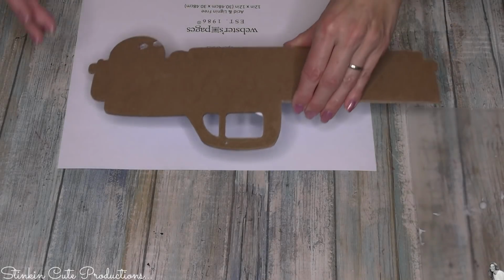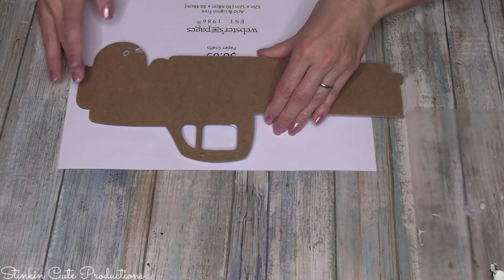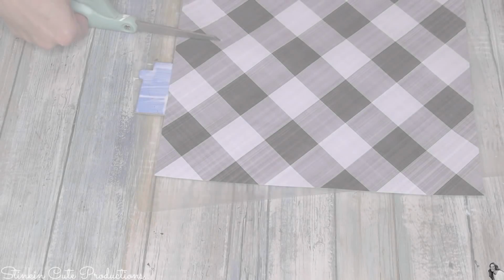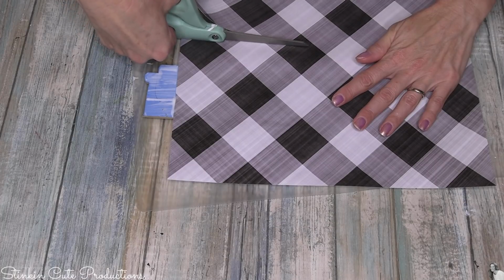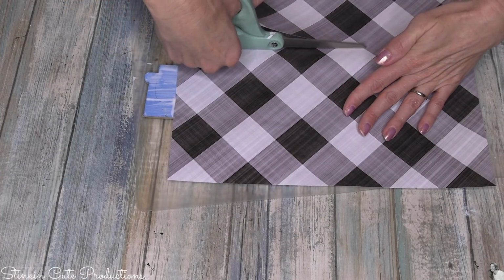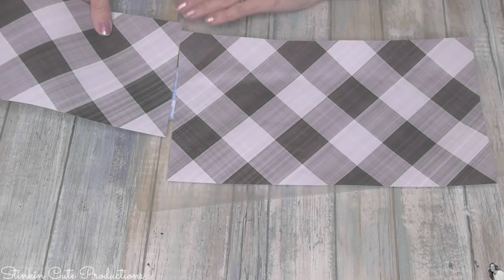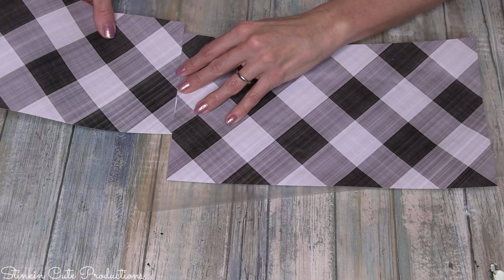To cover this truck, you should only need one 12 by 12 sheet of scrapbooking paper, and if you place the truck face down on the back side, the top part of the paper, when you flip it over, you'll see that you have plenty of paper left over. So I'm gonna go ahead and cut that off because you can see that there's not very much left of the truck that needs to be covered. And so I'm just gonna line up the pattern as best I can to cover that section up.